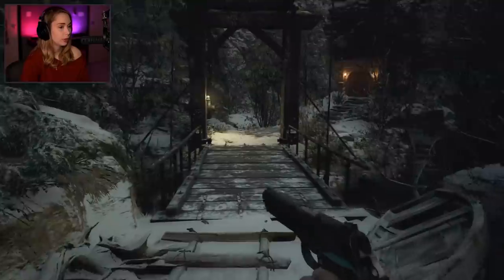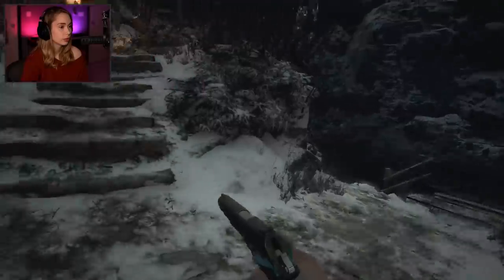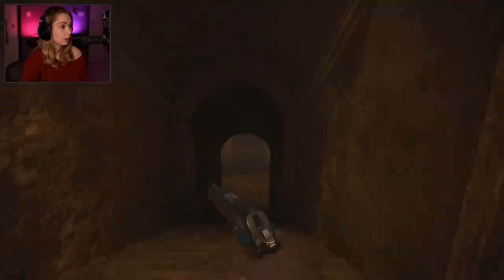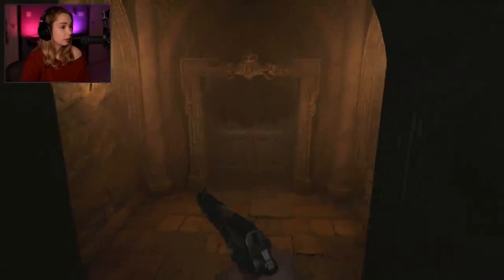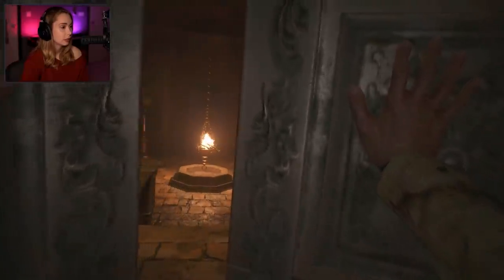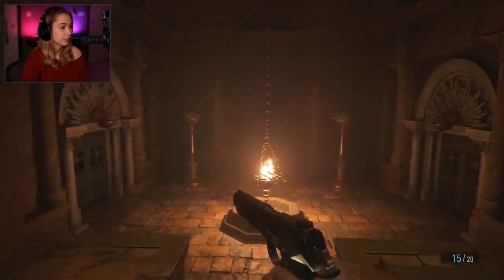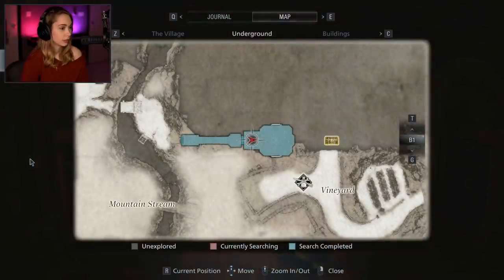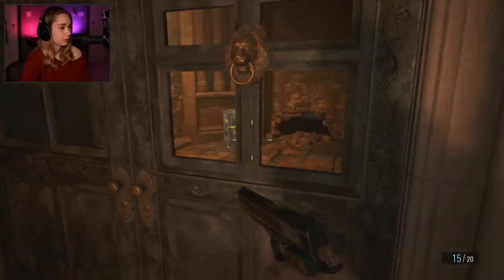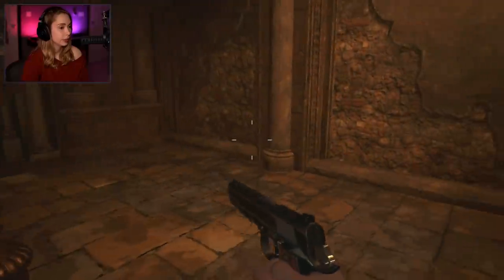Because we came out of the water. And then we used this bridge. But maybe we can go here? We can! Holy shit, we can just go back to the castle? Wait, where's this? Oh. There's a lot of fire to be lit.